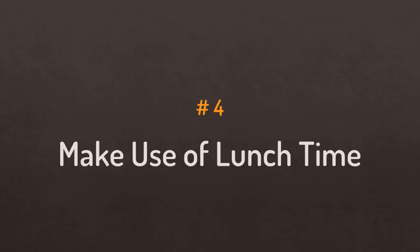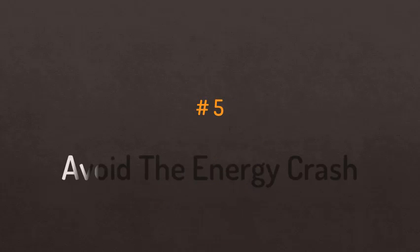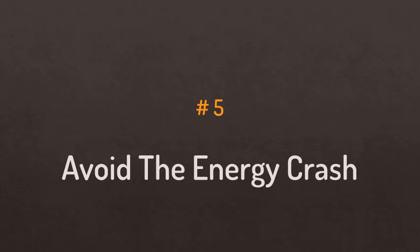The last but not least is very important for a lot of people who work at a desk job: you usually have an energy crash around 3 p.m. because you're not having regular meals. You want to make sure you eat every three to four hours. Start with breakfast, whether at home or at the office. A few hours after that, if it's not lunch time yet, have a snack. Plan a snack before or around 3 p.m. to avoid that crash. Good snack options would be a fruit, cheese, yogurt, and some nuts.